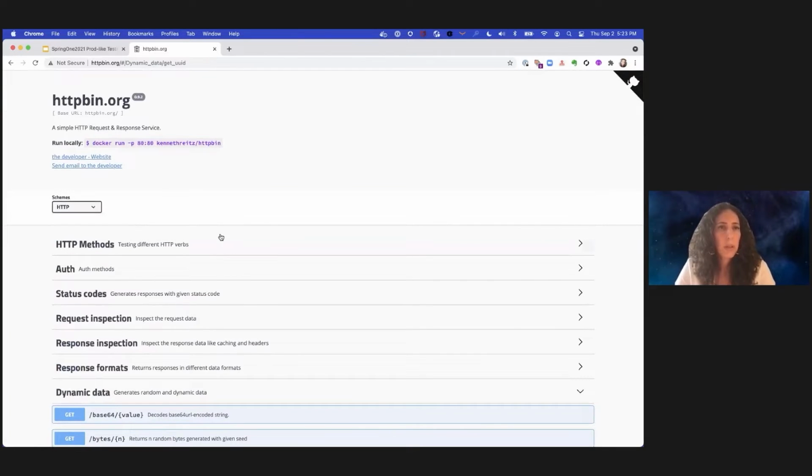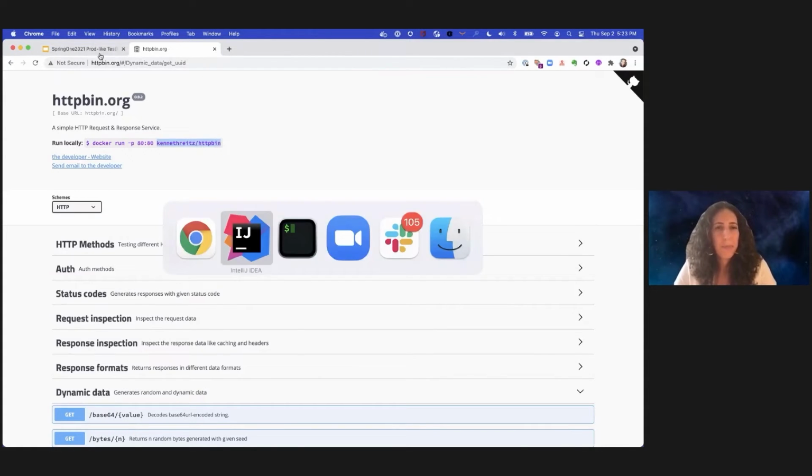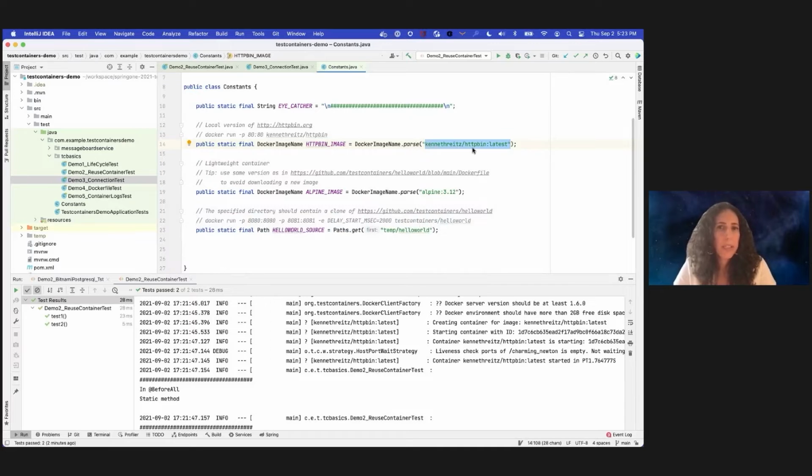This is on the internet, but you can actually Docker pull this container and then just do a Docker run on your own machine, and you can have this utility locally. So what we're doing is just borrowing from Kenneth Reitz. Thank you very much, Kenneth, for this great little utility. That's what we're doing: we're just saying pull this down literally and start that up.